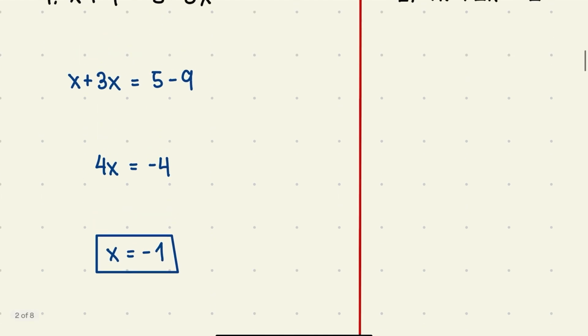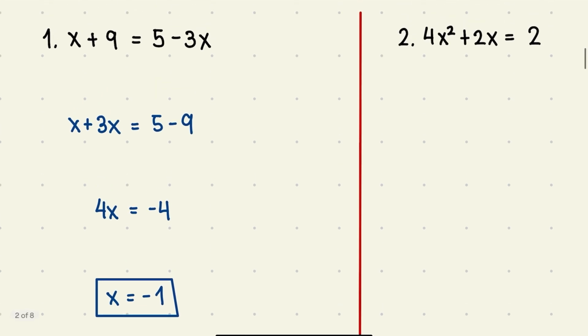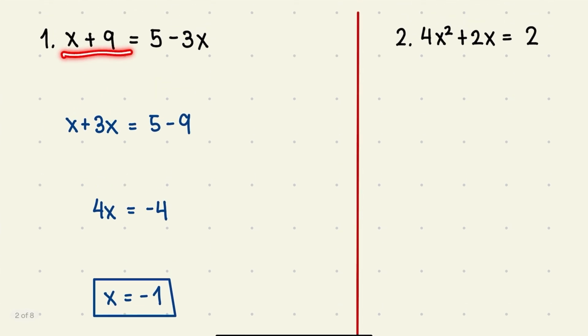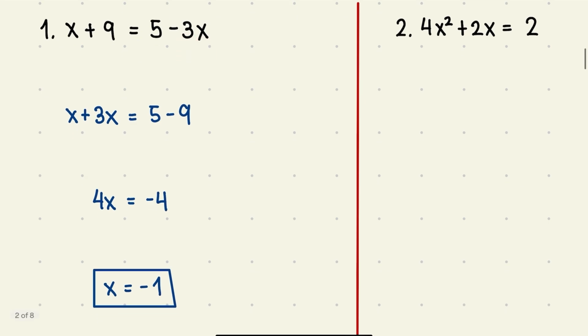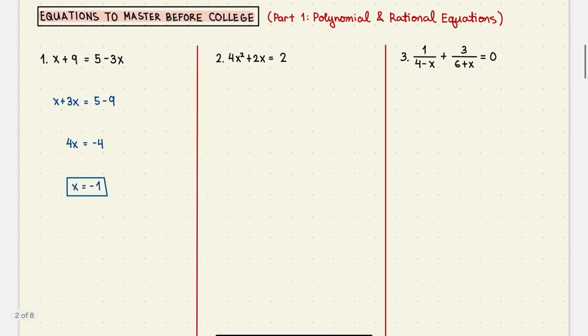Okay, just take note here that you can actually verify this one. If you plug in negative 1 out here, what you'll get is 8. And then when you plug in negative 1 out here, you'll get plus 3, plus 5. So that will be 8. So that is correct. Okay, good.